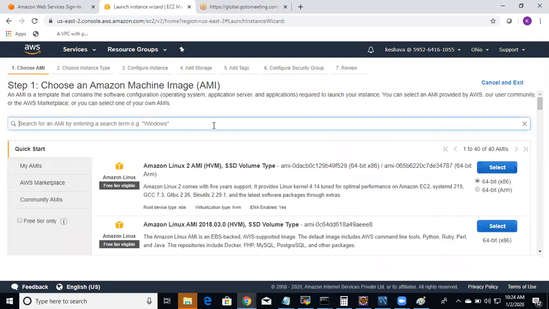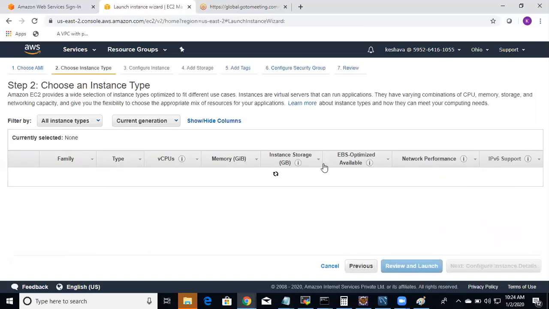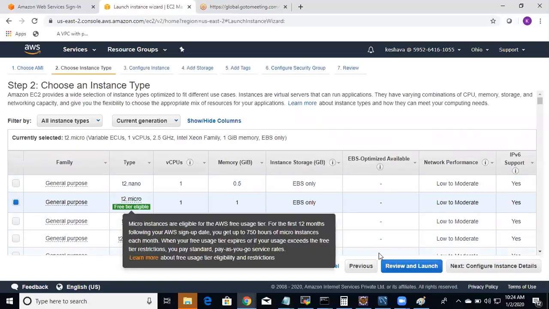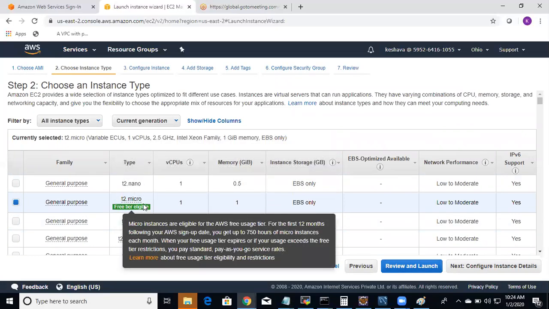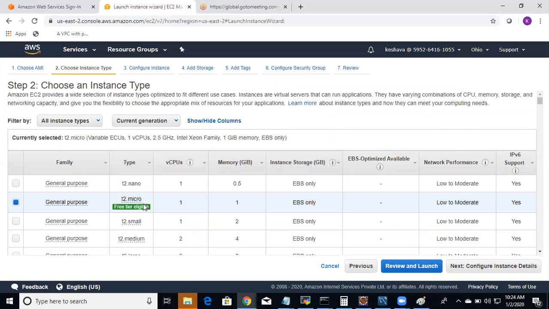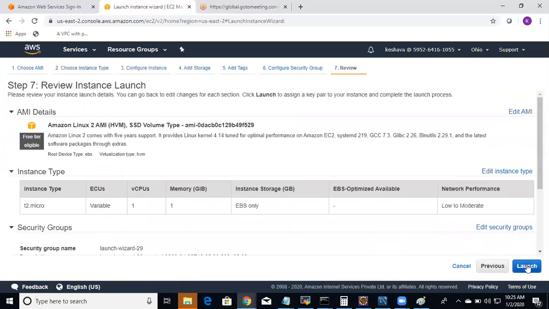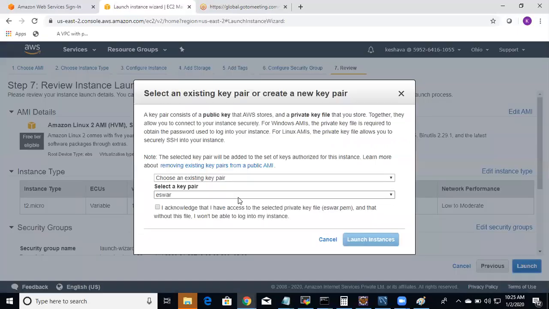Now in this launch instance part, you will be shown various options, various types of operating systems, whichever you want to choose for your server to run. So I am going to choose Amazon Linux 2. I'll select it. Let it be T2 micro free tier. Make sure that it is T2 micro free tier only, because it costs very less. So always choose this one. Now once you are done with this, you can directly click upon review and launch, and then just click upon launch.